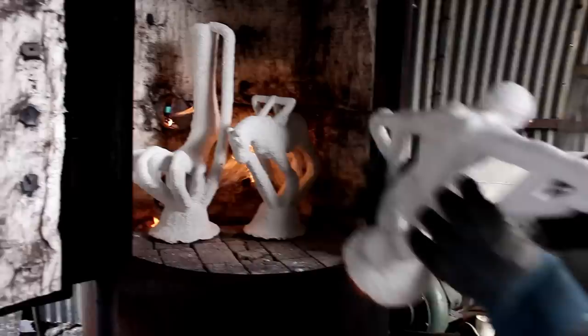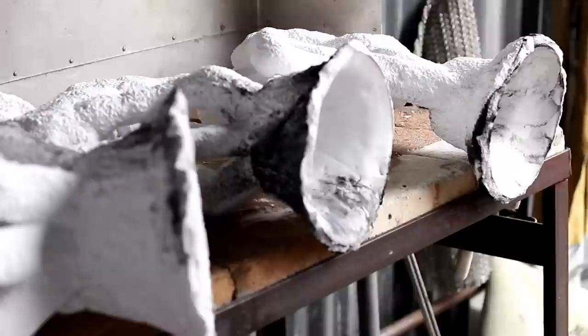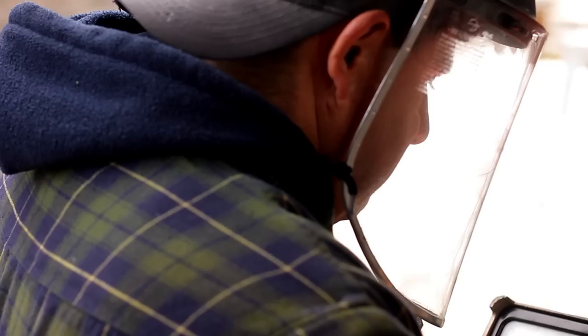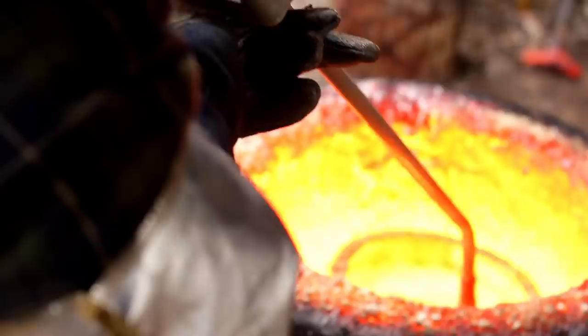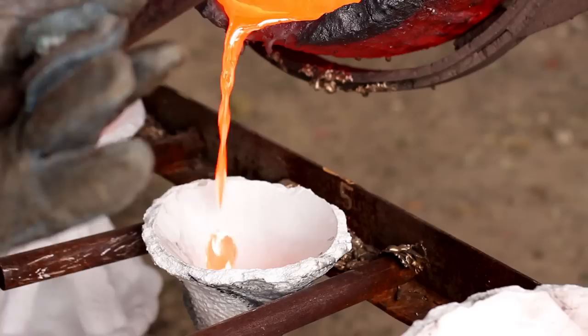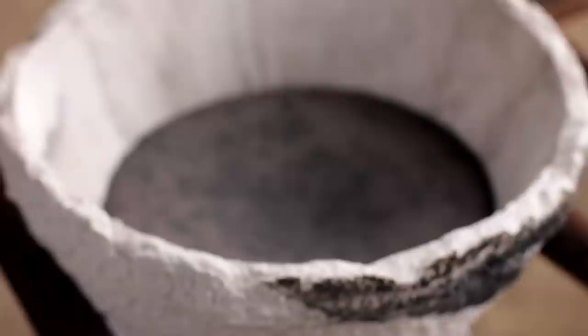Then you're ready to take the piece to a kiln — a small kiln with a direct propane flame, a very strong flame — and that will melt the wax out of the mold. That's why it's called the lost wax process. The wax pours out, and the ceramic mold is now hollow inside. When it's hollow, you're ready to pour the bronze. You preheat it, put it in a sand bed, melt the bronze to about 2,100 degrees, and pour the bronze into those molds. Then let it cool down for a few hours.